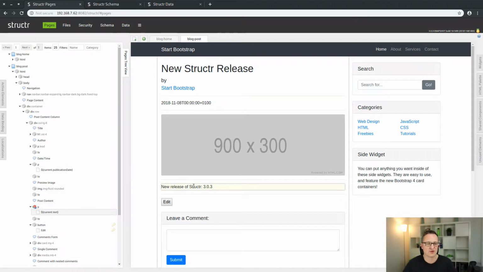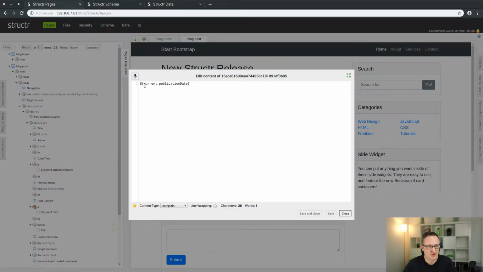Now, this looks a little bit ugly or unusual to the human eye. That's a date in the ISO 8601 standard, but we'd like to format it a little bit so that it's more human friendly here. There is a built-in function called date format, which takes two parameters. The first one is the data itself, so it's the publication date.